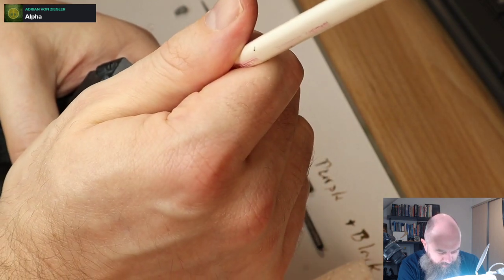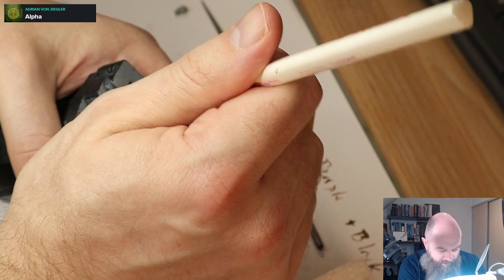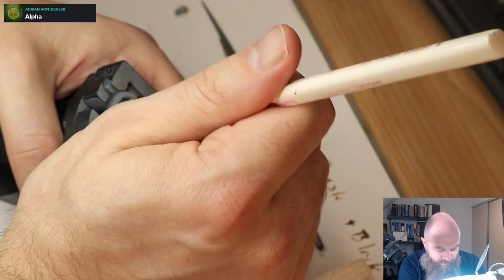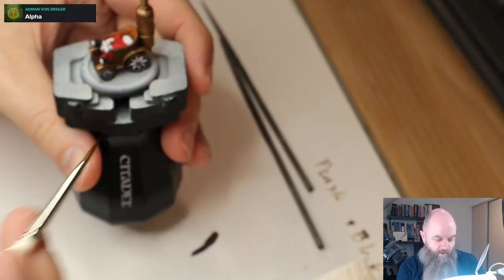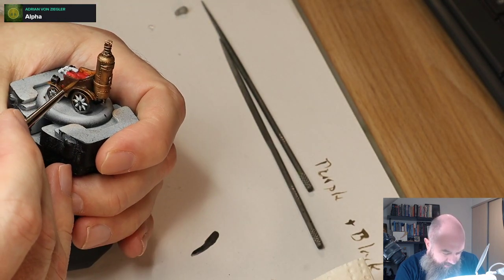But again, most importantly, get some paint on the miniatures, because I love playing with painted miniatures. It's so much more fun. So anyway, what have people been up to this fantastic weekend?